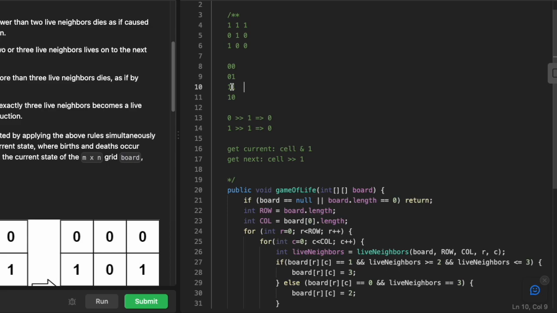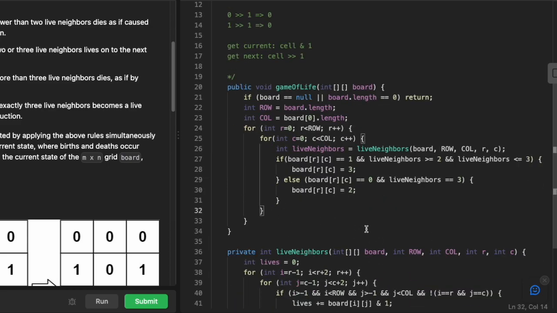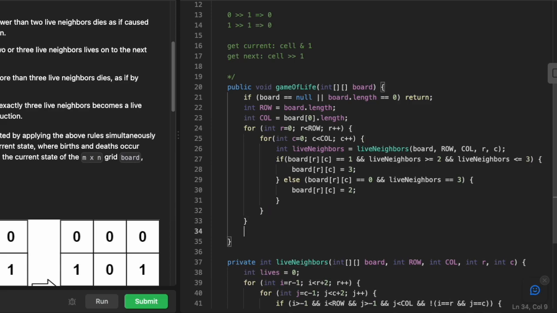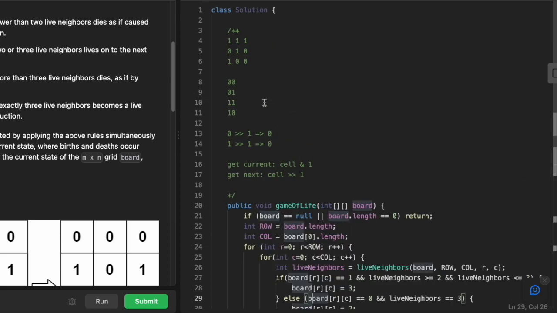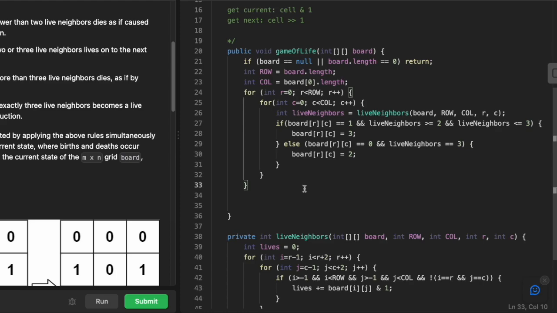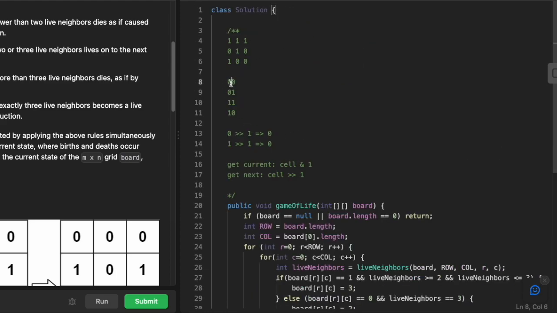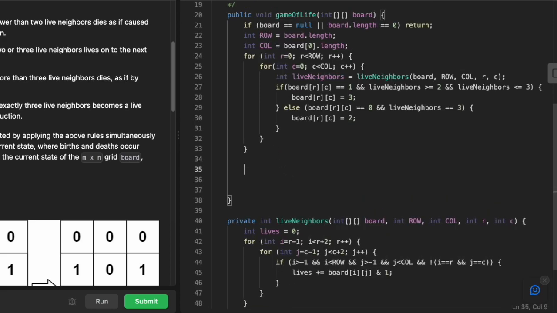So for this iteration, our matrix will become like this, a binary representation value, and we only want the leftmost digit. I can just copy from here.